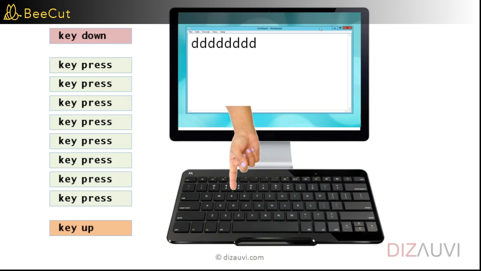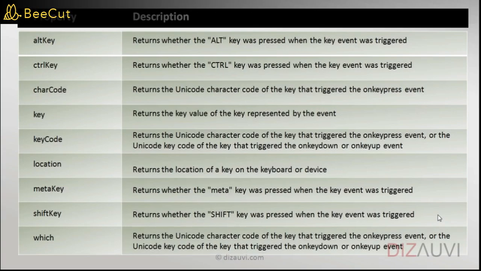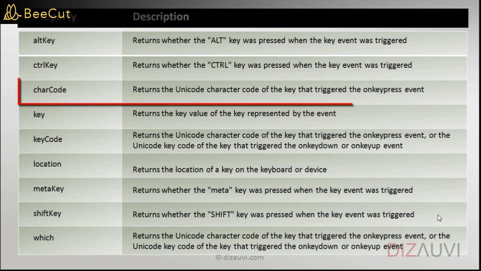Now, what kind of information would one need in the event object associated with a keyboard event? Well, it is quite natural to know which key was pressed. So most properties help us know that. The key code and char code look kind of similar, but their difference will be obvious in case you are using a non-standard keyboard, for example, one meant for Indian languages or Chinese or Japanese. If you want to look for which character is pressed, you should look at the char code.